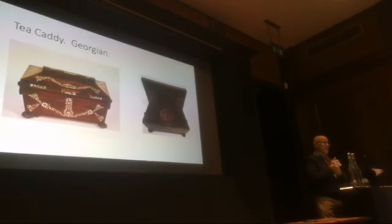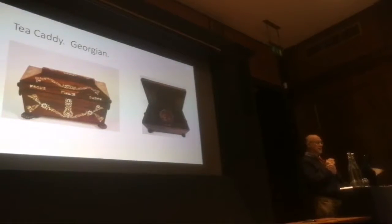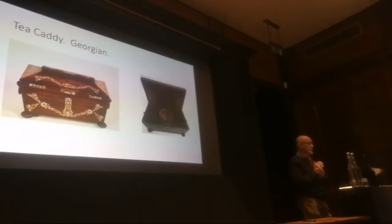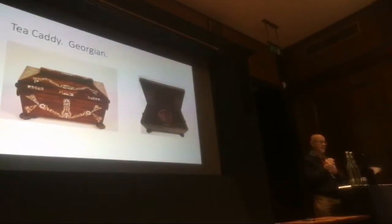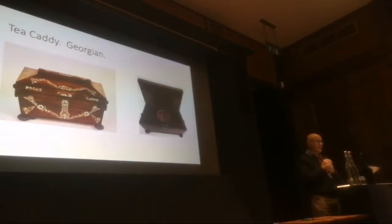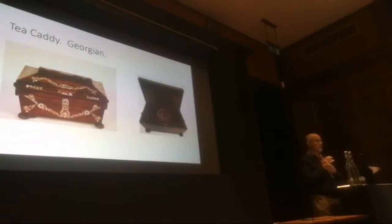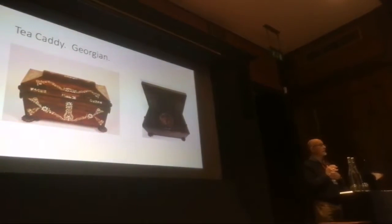So tea became very popular eventually with the upper classes. It was for a long time very expensive and was kept locked away in a tea safe. These were known as tea caddies. The interiors would often have the facility to mix two types of tea in a central bowl. Eventually it became cheap enough for the general population, and they would use a teapot known as a brown Betty.